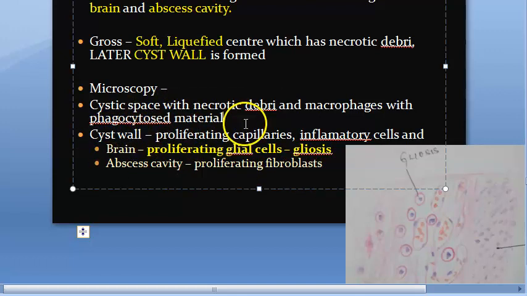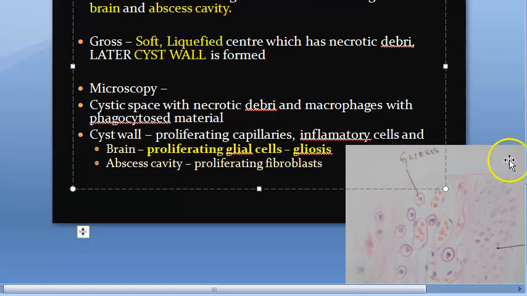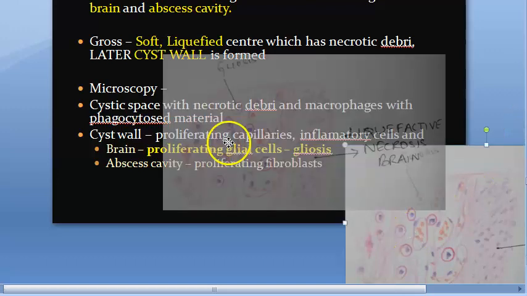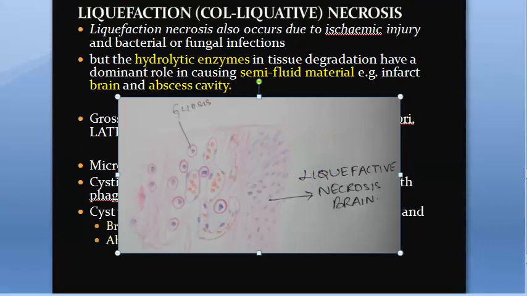Cystic wall surrounds what? The cystic space. So, what diagram will you draw? You can draw nerves, glial cells, gliosis, and here you have the liquefactive necrosis of brain. If you need more clear diagrams, you can go to the textbook and look at them. We cannot use the textbook material, I guess, because of copyrights. Hence, to take no chance, we have started using our own diagrams. Okay, let's move on.